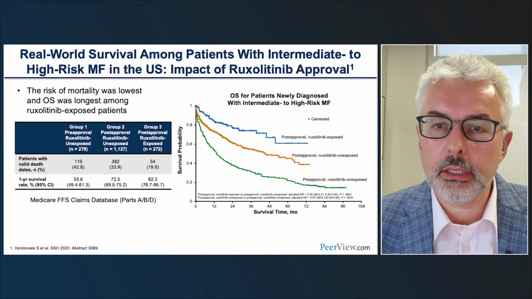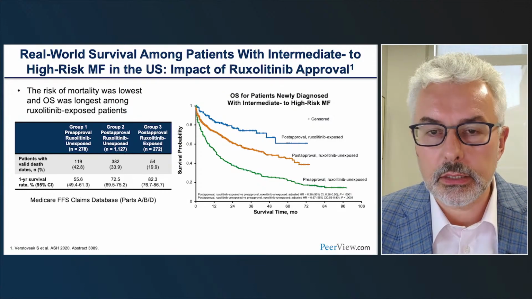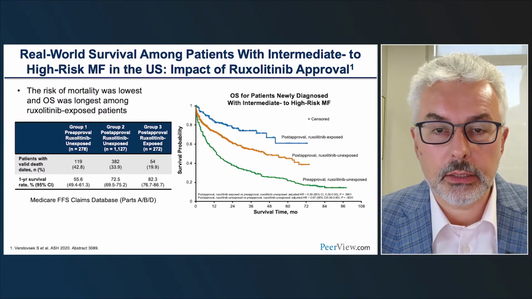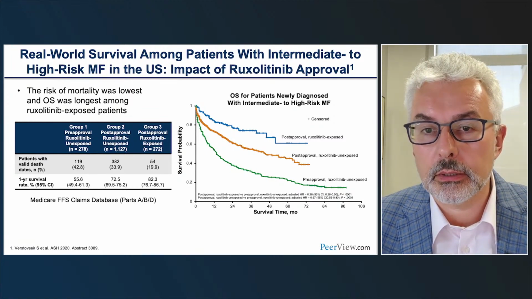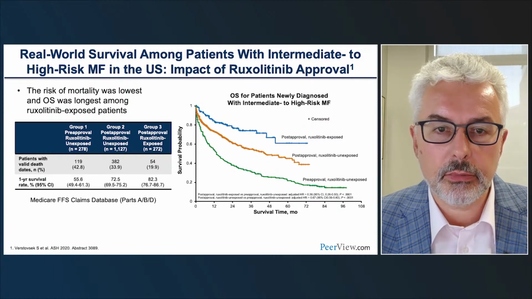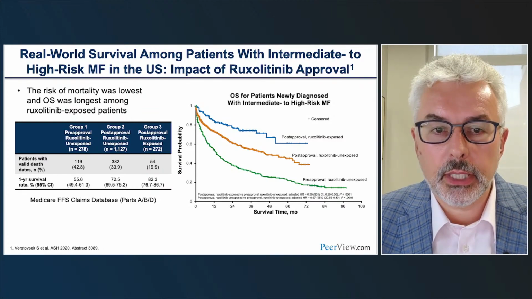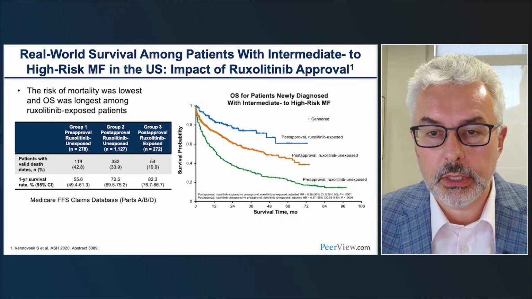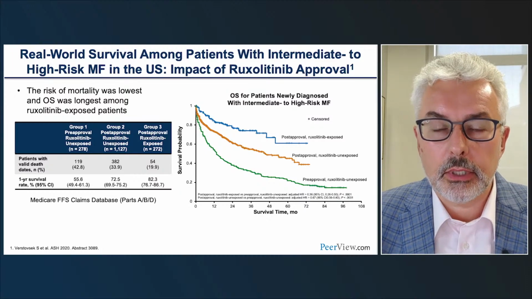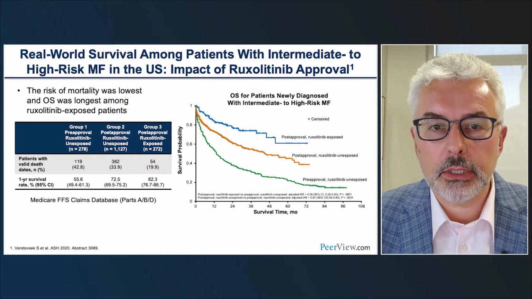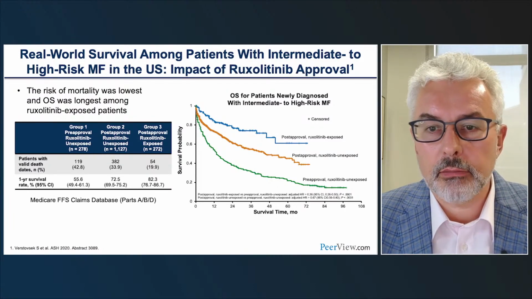Now, talking again about the spleen response and the survival benefit, because throughout the last 10 years there is a lot of information that spleen response, the degree of spleen reduction, appears to be guiding us how long the patient is going to live while treated with ruxolitinib. And here is information from a real-world survival analysis from the United States-based Medicare claims database, which includes a lot of patients here on federal ground in the United States. And the simple question was, for this particular analysis, what is the survival of the patients treated with ruxolitinib or not treated with ruxolitinib that have myelofibrosis?